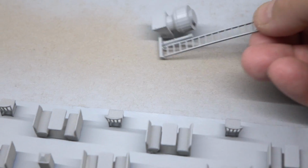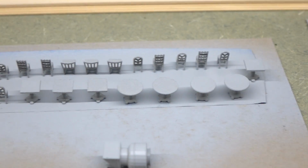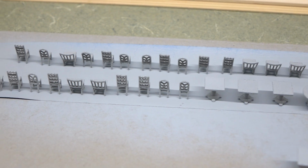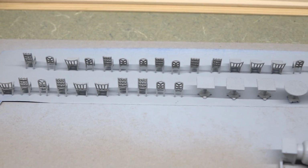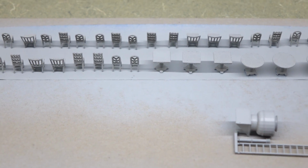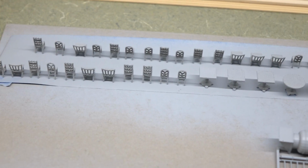So that's been primed up. And these are the tables and chairs primed up. I don't worry a lot about it. I know some people say you have to go to some pretty crazy extremes to prep this stuff, but I wash it in dish soap. Brush it gently with a toothbrush, which was a challenge with those little chairs, but it worked okay.